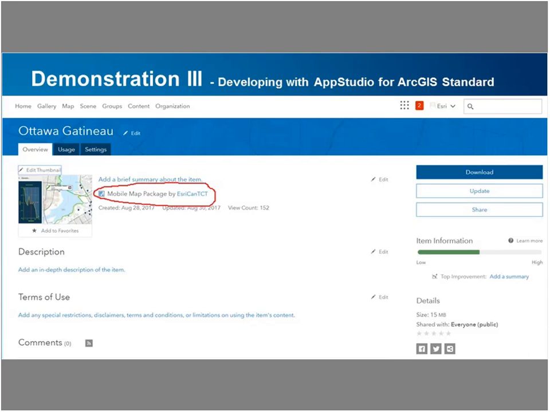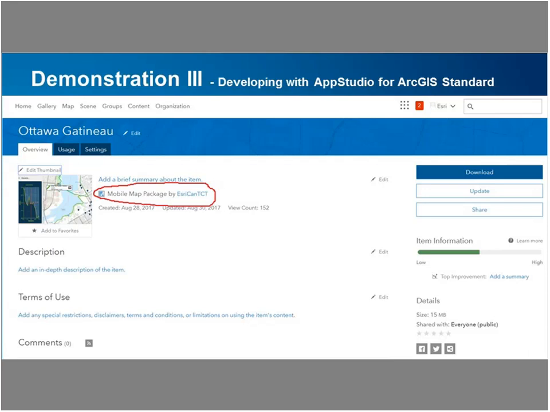If you have an internet connection and you want to download individual mobile map packages like the Ottawa-Gatineau one, then we're going to build the ability to do that by clicking on a trail, showing a little call out, clicking a button on that call out, and downloading a corresponding mobile map package. In this case, we'll show you the Ottawa-Gatineau one.